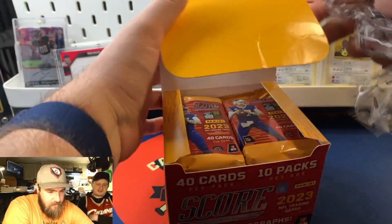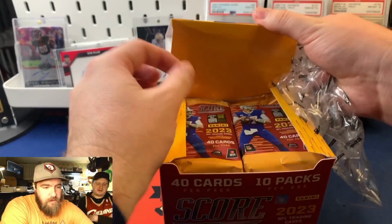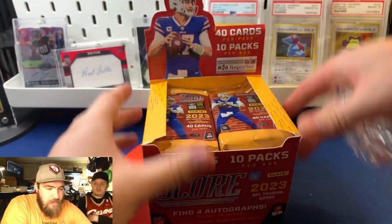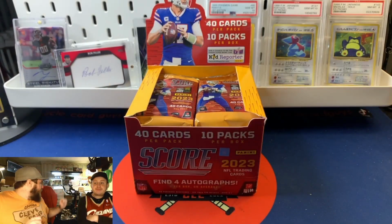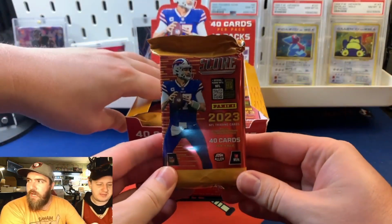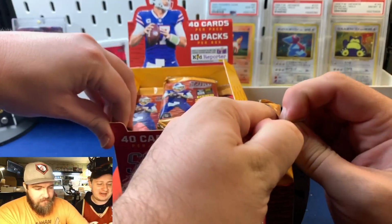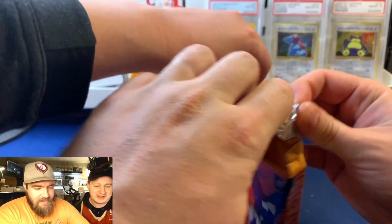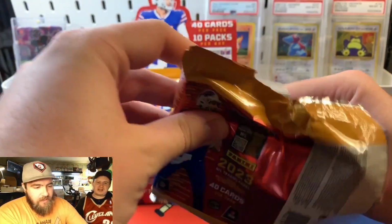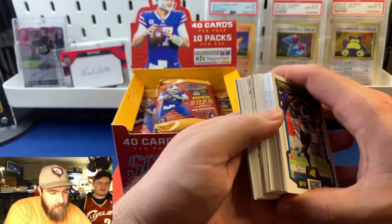What's more fun than setting it up like you run a card shop just for us to drain the whole box in a matter of minutes? Max Crosby auto, sure, which we've also gotten out of Score before. That's the thing that's fun about Score to me, it's not just rookie autos. Oh, you mean Mason Crosby? Oh yeah, Mason Crosby. I'm not as good at remembering everything we pull as you are, so I was just rolling with it. Then I was like, no, he definitely means the Mason Crosby auto. Absolutely. Do you still have that? You sold it, right? I think I sold it. I think you sold it. Yeah, that was one of my most favorite pulls.